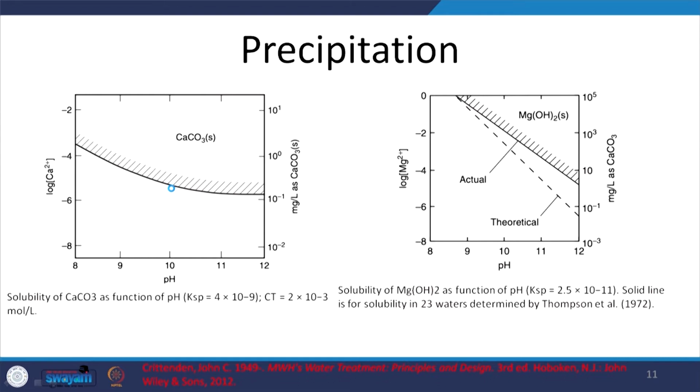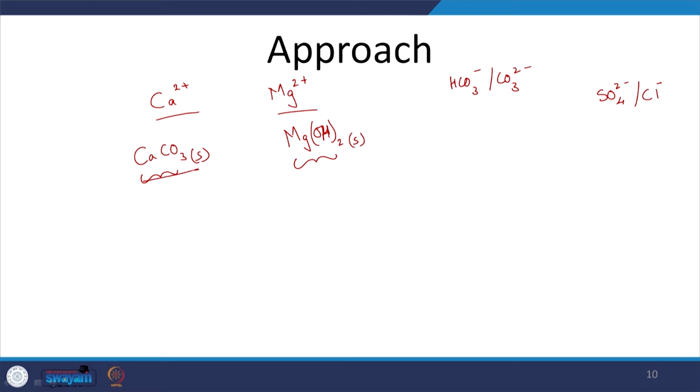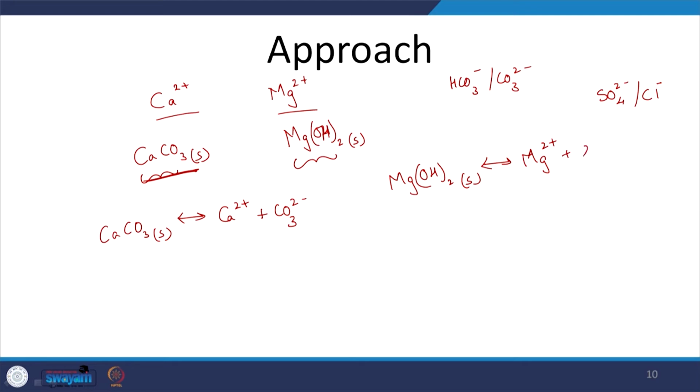So, do I have the figure? Okay. One aspect I wanted to mention here is, what is the solubility product related equation here, or dissolution, let us say CaCO3. If I write the equation as dissolution, Ca2+ and CO3 2-, and for Mg(OH)2 it can dissolve into Mg2+ and 2OH-. Again, S is for the solid. They are in equilibrium, right. In general there's saturation, supersaturation, nucleation, agglomeration and such, but we will not go into that. There are more aspects to understand, but here let us just look at the bigger picture. You need to saturate it, or supersaturate it rather.